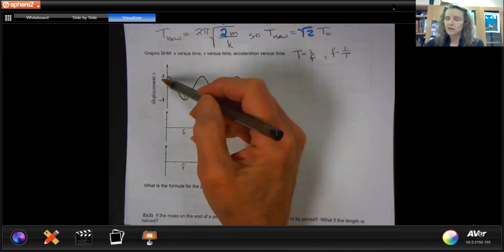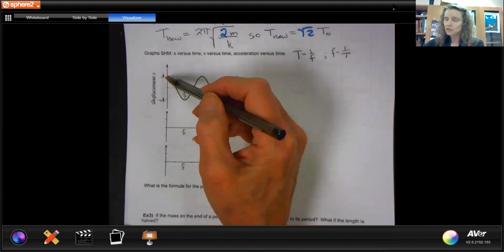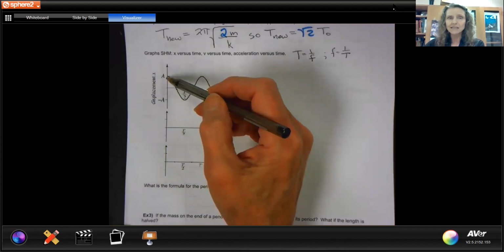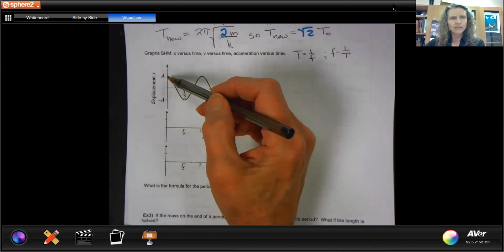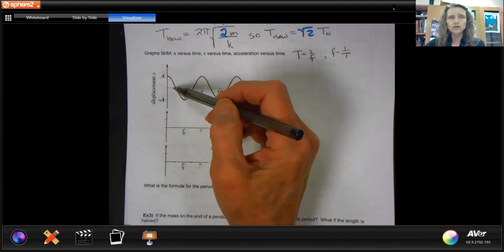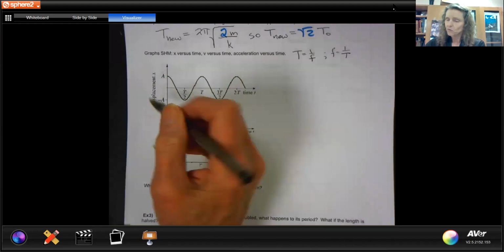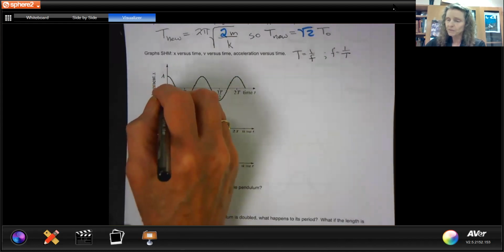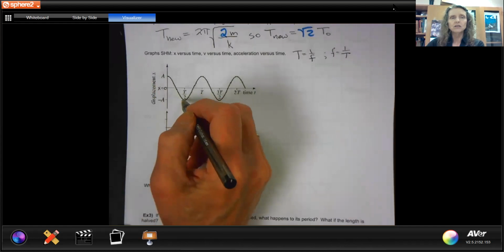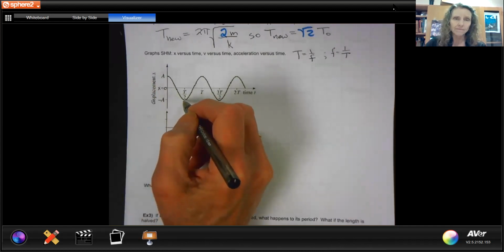So what do we have here? A is amplitude. So this spring starts off at the maximum positive. So it kind of looks like the one we had in our notes. And then when you let it go, what does it do? It goes shooting through the equilibrium position. Right here is x equals 0, right? It goes shooting through the equilibrium position until it gets to its maximum on the other side.